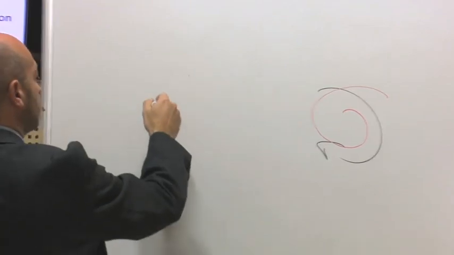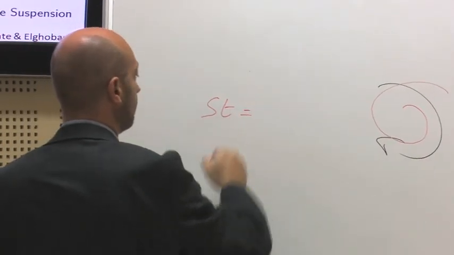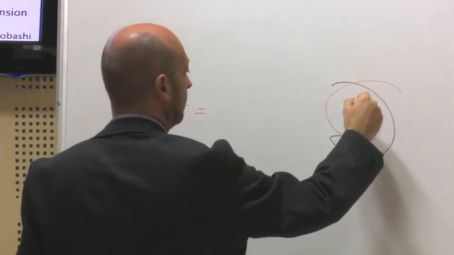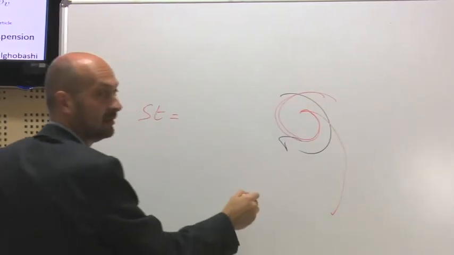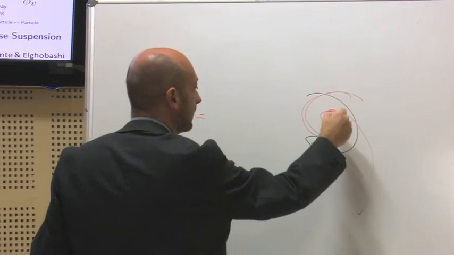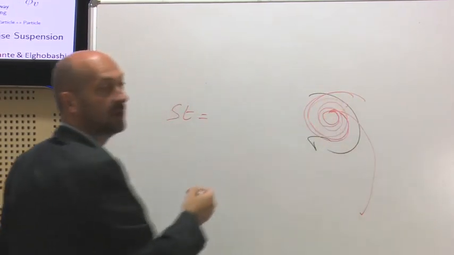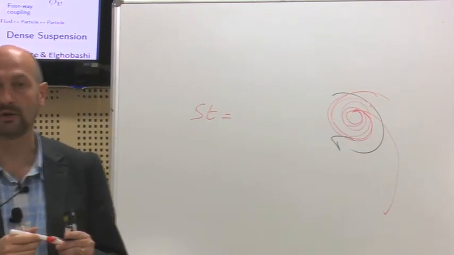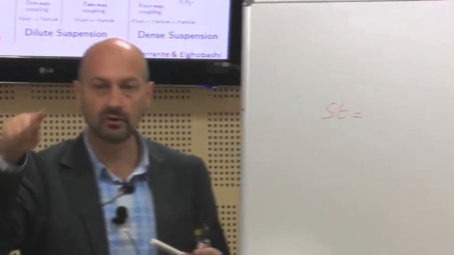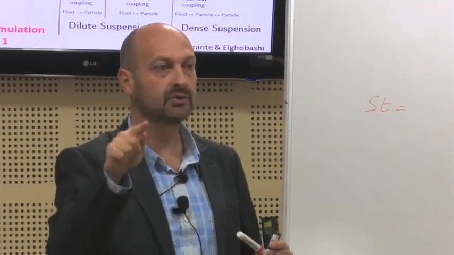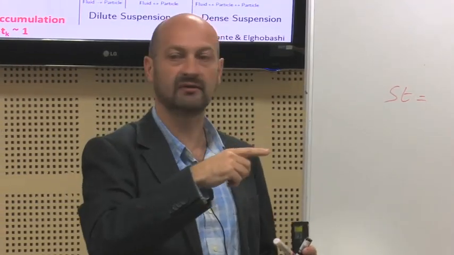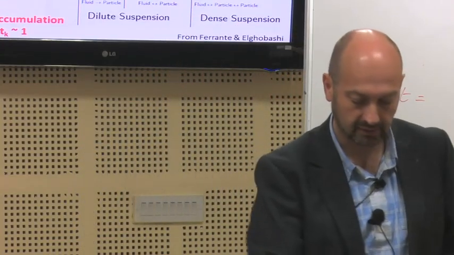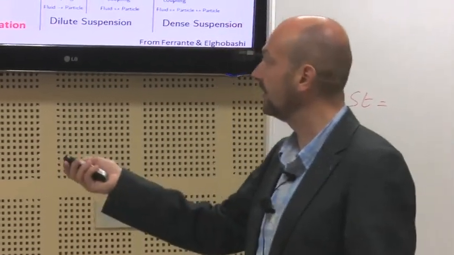But depending on the Stokes number, we will have either a gentle spiral like this, or it could be very quick, or it could be very long. That depends on the Stokes number, because when the Stokes number is low, the particles follow the fluid streamlines, and when the Stokes number is of order 1, they are expelled very fast. So the rate of centrifugation will depend on the Stokes number.